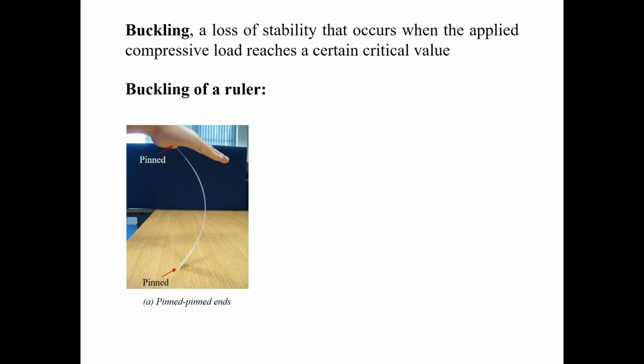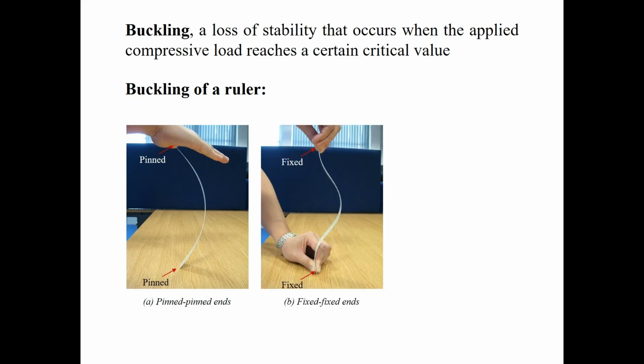Now, let's hold the two ends of the ruler tightly to prevent any rotational and lateral movements. The ruler ends are fixed and rotation is not allowed. This is called fixed end condition. Then gradually press axially on the ruler using your fingers until the ruler deforms sideways as shown in the figure. In this case, you will see a different buckling shape from the first one. Also, remember the feel of your hands and compare it with your applied force in the last experiment. You can clearly feel that a larger force is needed in this demonstration than in the previous one.